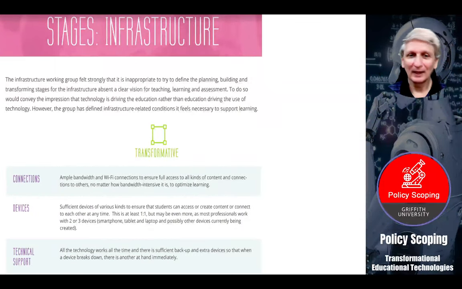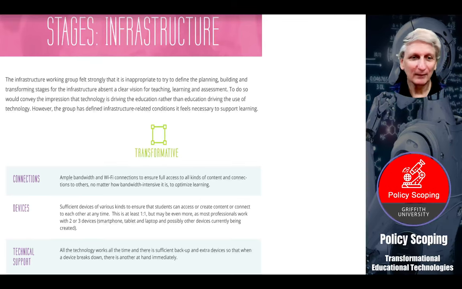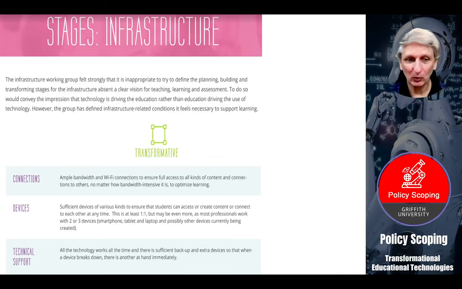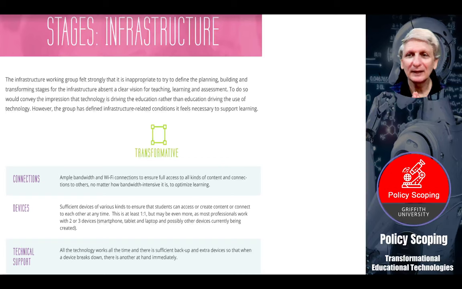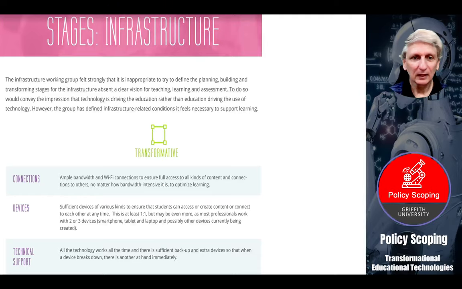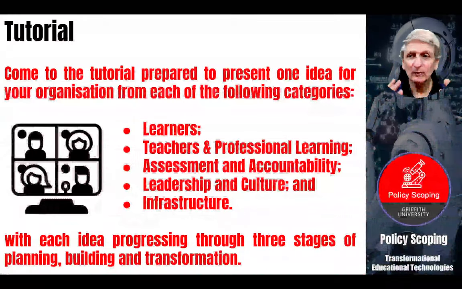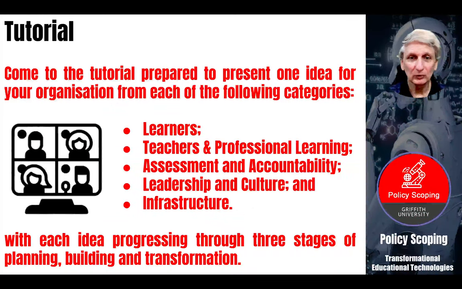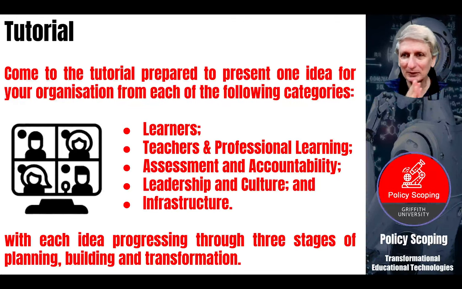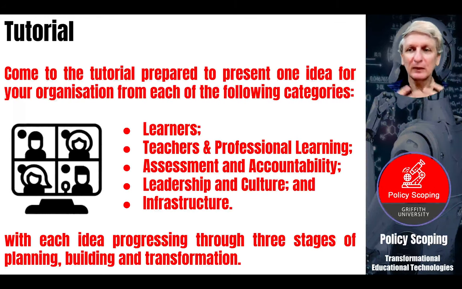Within the context of your educational technology, you should be seeing that it's going to impact upon a range of other aspects within your organisation, and how you can build into your transformation plan impacts upon these various factors — but also how these factors will impact upon your educational technology implementation. Then there's infrastructure: the broadband connectivity that might be required, the devices, the technical support, and a range of similar factors that need to be considered in terms of the success of your transformation planning. Come to the tutorial with ideas about the staging of these different elements and how your educational technology will impact upon these various factors.